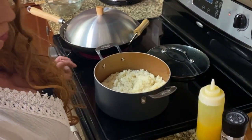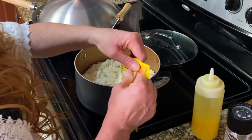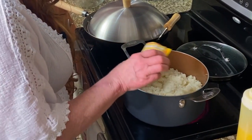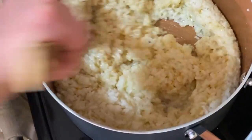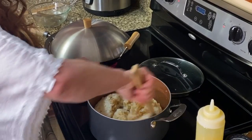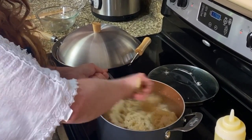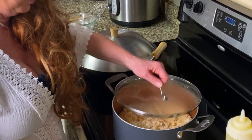We're going to add fried rice seasoning mix that you can get at Piggly Wiggly, Publix, Kroger, or anywhere at your grocery store. We're going to gently put it over the top of our rice a little bit at a time and stir it in. You don't want to put it all in at once — you'll get big clumps on some rice and others won't get covered. String it along and mix it together. Make sure your temperature is on medium high. Let this sit with that cup of water, butter, salt and pepper for two minutes covered.